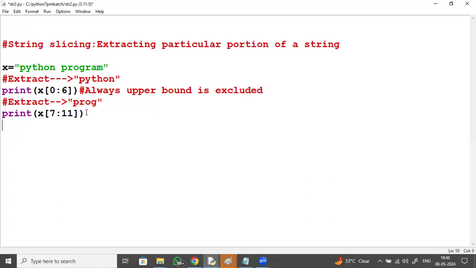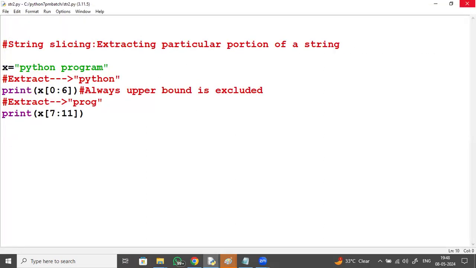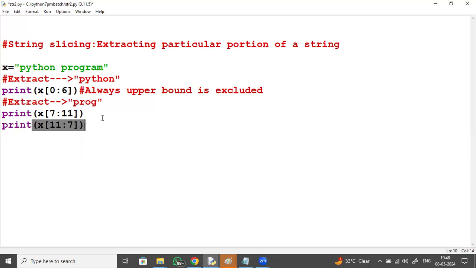Just observe this output, PROG, you get PROG. Now, if I say print X of 11 to 7, in the opposite way of 7 to 11, it gives an empty string.